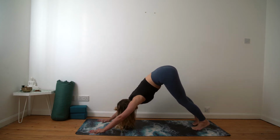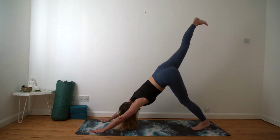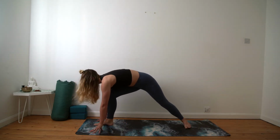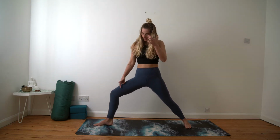Coming back to your down dog. Finding stillness once more. Inhale, sweep right leg up to the sky. Exhale, step right foot all the way between the palms. Spin round on that back heel. Inhale, sweep arms up. So our front heel is aligned with the arch of the back foot.